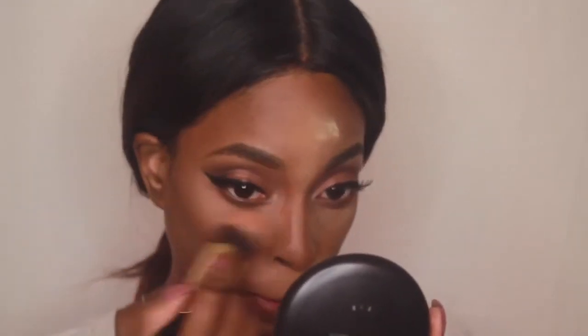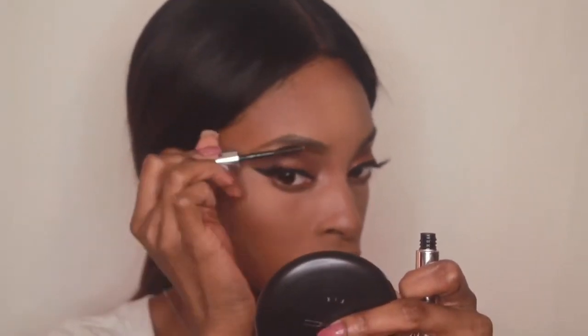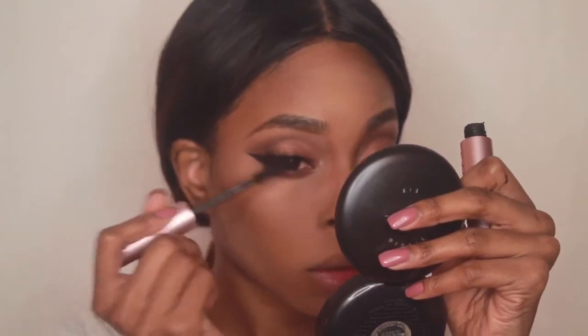Alright, that's pretty much it for the eyes. Moving back onto the face — I'm just sweeping off any excess powder from the Ben Nye Luxury Powder that I left on my face to bake, and I'm setting my brows with the Anastasia Clear Brow Gel. Then I'm applying some mascara to my top and lower lashes using the Too Faced Better Than Sex Mascara. This has become one of my favorites — I'm thinking I need to do another favorites video because I have so many new favorites to talk about.